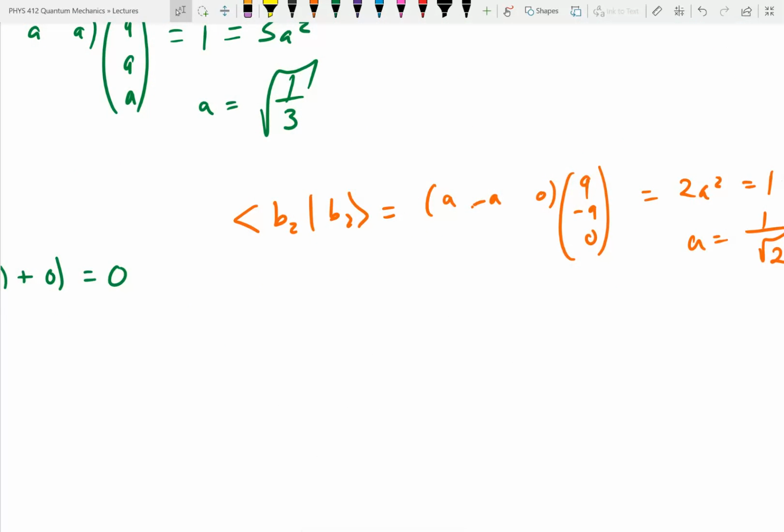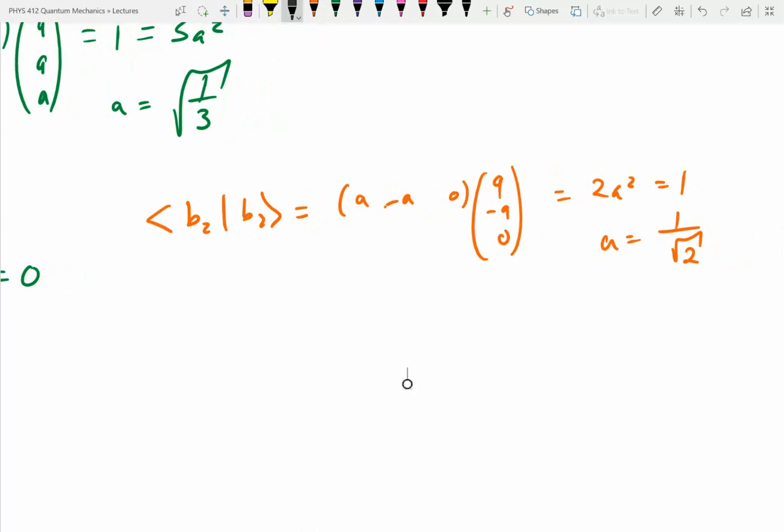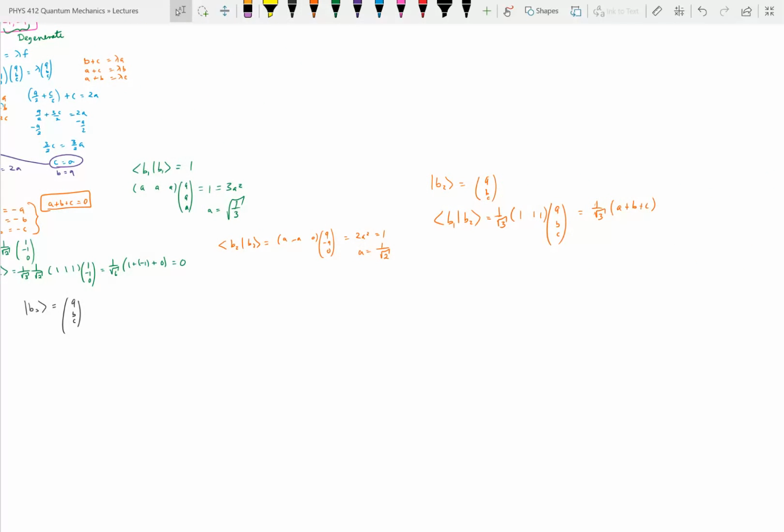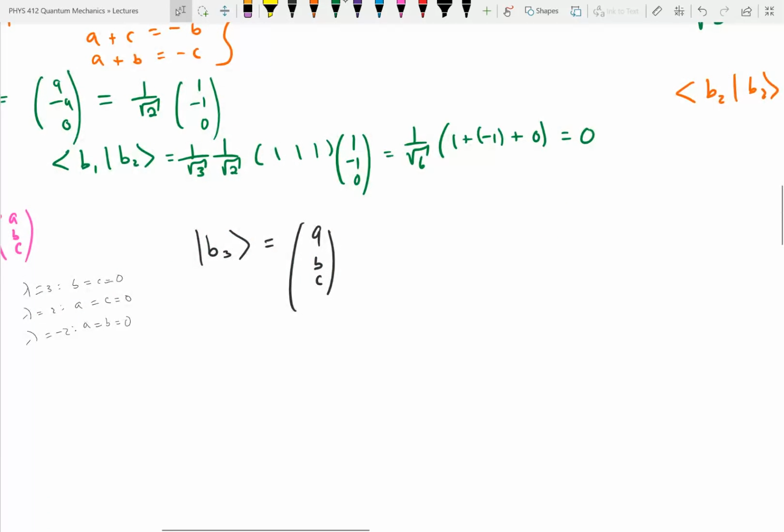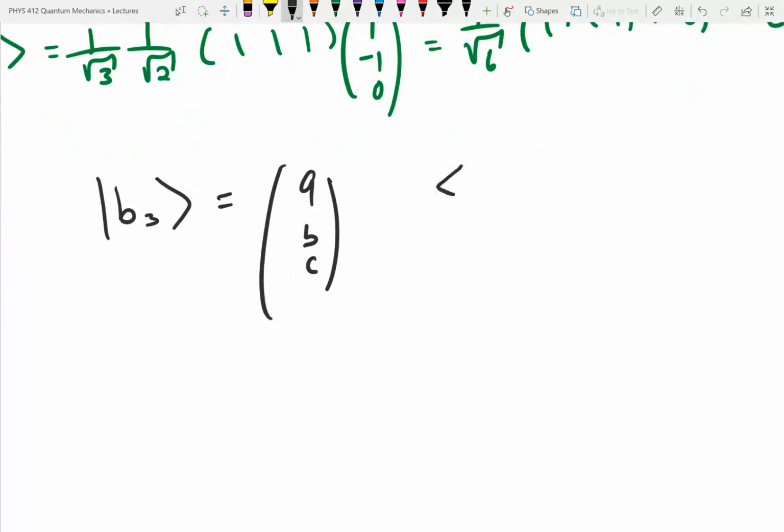And then, of course, my B3 with B, what did I just do? This here. Nope, not that. Wow. I'm really organized. Yeah, this one here. My B1, B3 is going to look exactly the same, right? But my B1, B2 is not. So I'm going to have, let's do B2, B3.